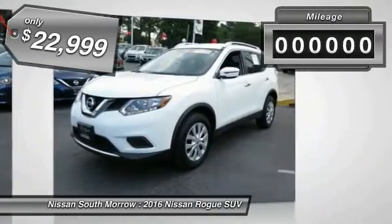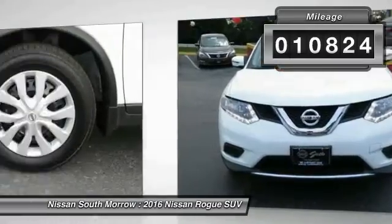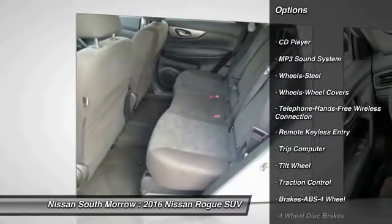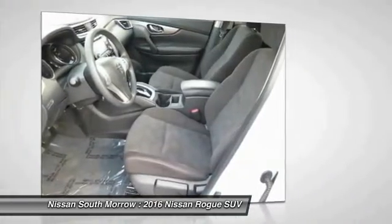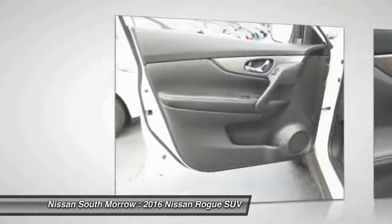This vehicle has less than 15,000 miles. Here are some of this vehicle's great options: anti-lock braking system, traction control, Bluetooth wireless data link for hands-free phone, power steering, air conditioning, front cruise control, rear defrost, AM FM stereo radio, FWD, MP3 playback stereo. Come take a test drive today.